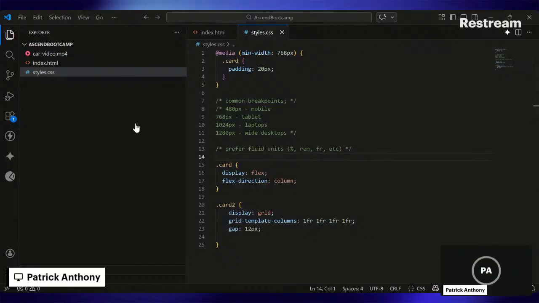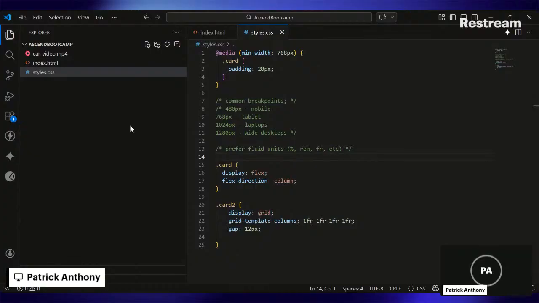And when should you use grid? Use grid when you're building dashboards and you're building page sections with rows and columns all together. That is when you should use grid. You use grid when you want strong control over both directions. So in your website, you use both grid and Flexbox.